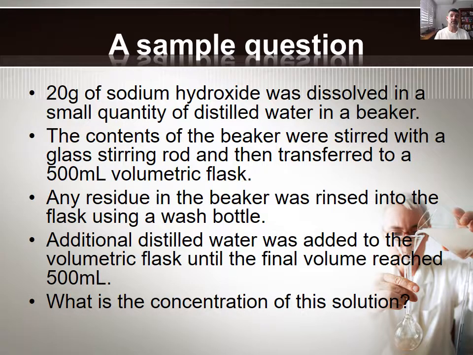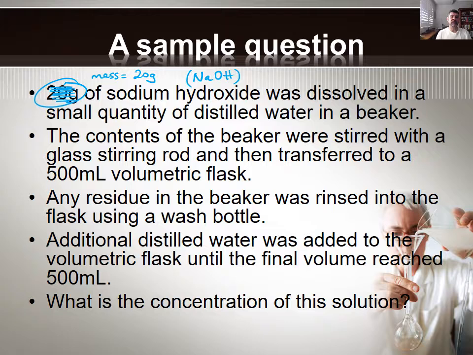So here's an example of the sort of thing that we might have. We're going to make up a solution of sodium hydroxide. And we've done examples of this before, but this is the sort of information that you're often given. So you want to try and get into the habit of pulling some of the key things out of this sort of question. So let's see if we can use a little bit of a highlighter here to do so. So we've got 20 grams here. Our 20 grams is a value that is a mass. So mass equals 20 grams. Our solute is sodium hydroxide, so we want to have that there as well. So that's going to remind us that we need to make sure that we are using our correct formula.